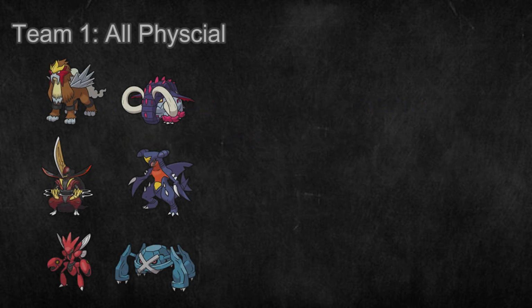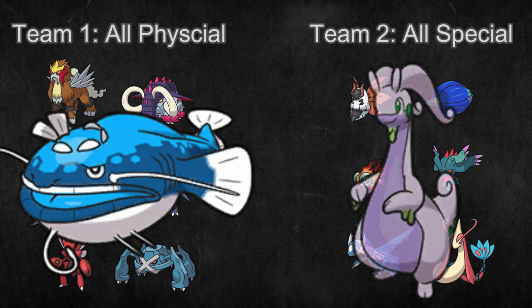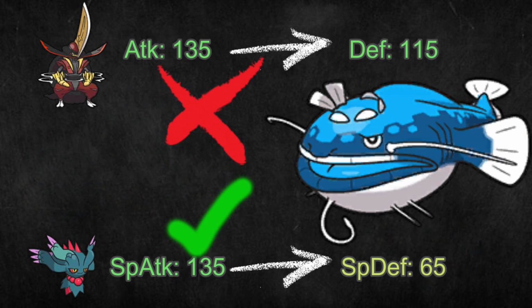Having only physical or only special attackers is also poor offensive synergy, as you could get completely walled by a single Pokemon with high defense or high special defense. Another part of offensive synergy is being able to hit Pokemon for their weaker defensive stat, so not having both of these basic forms of attack is a detriment.